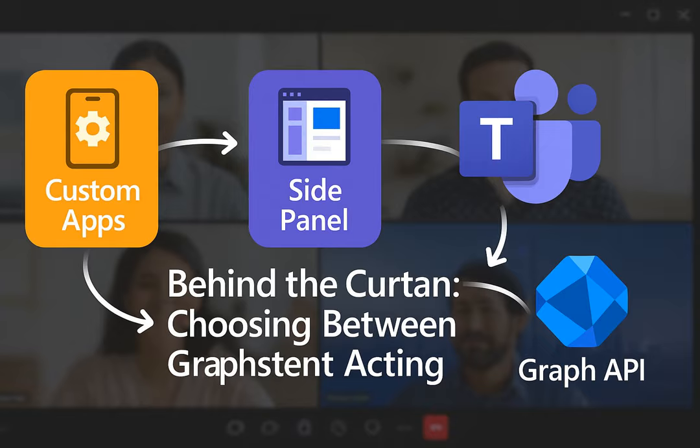Ever notice how some in-meeting apps feel like they were always meant to be there, while others stick out like a pop-up ad? Same platform, same concept, but completely different experiences. That gap usually comes down to how intentionally the app is built for the Teams meeting environment versus being a reskinned web app dropped into a tab without much thought for how people will actually use it mid-discussion.